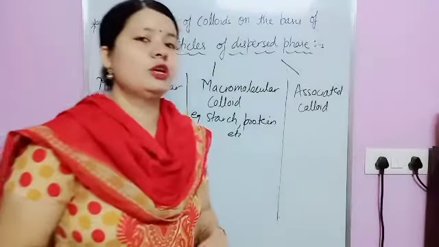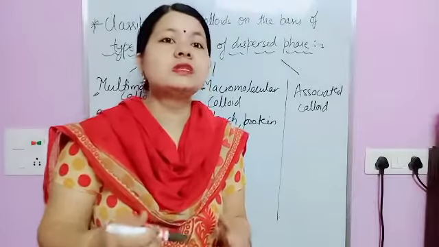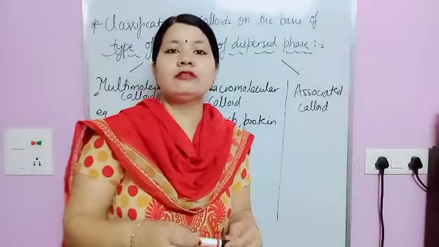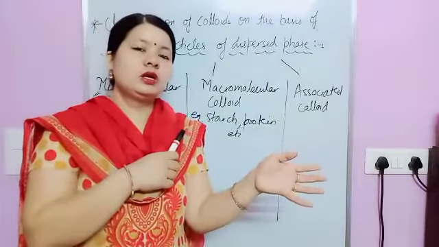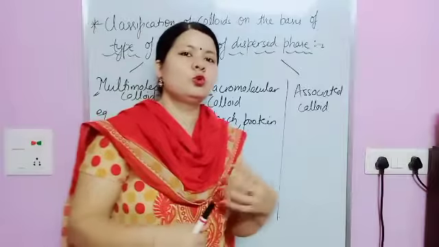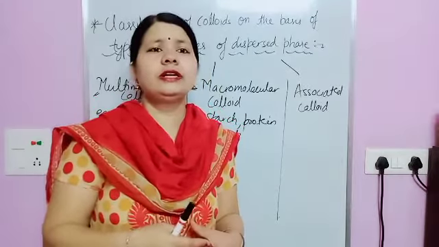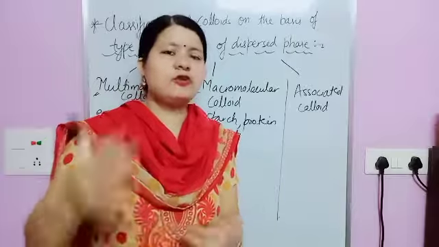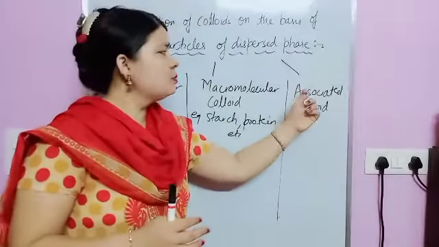Now 12th class, for associated colloid we will use one word, micelle formation, and that we have done in soap, the cleansing action of soap. We studied it in class: cleansing action of soap, types of soap, detergents, and their structure. So you have to revise that again. Now associated colloids, in short and simple.